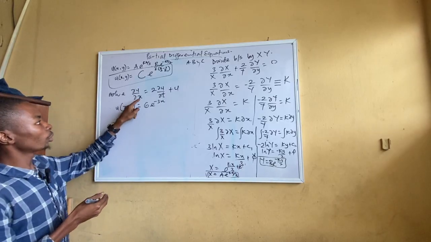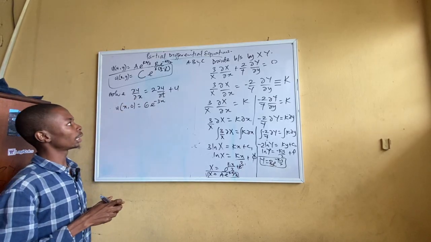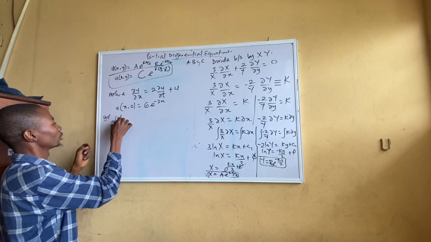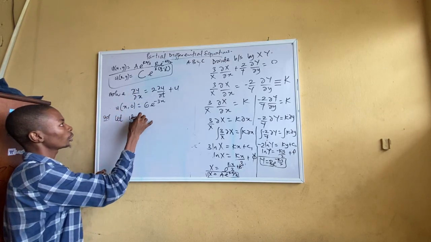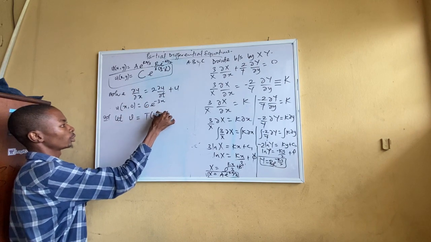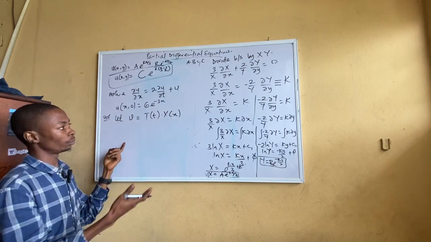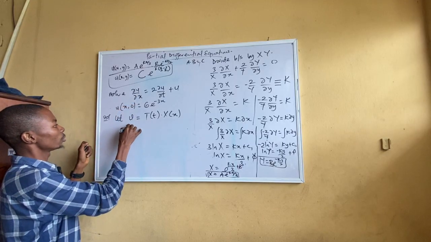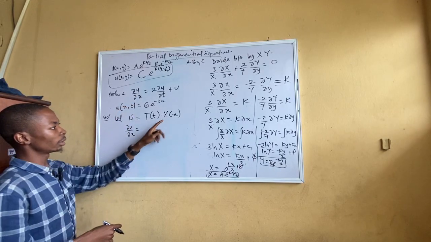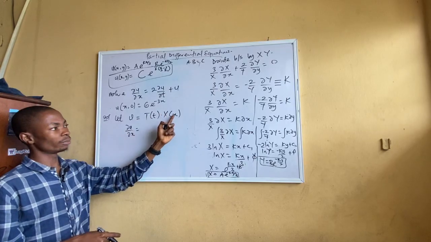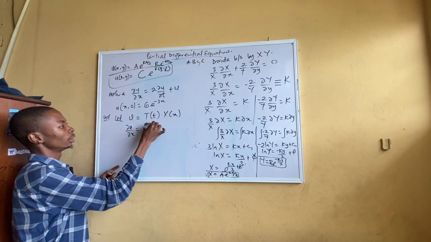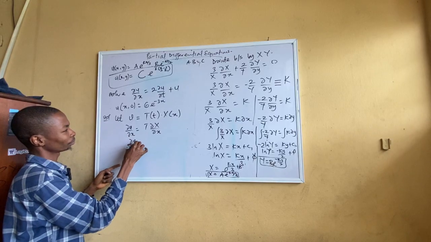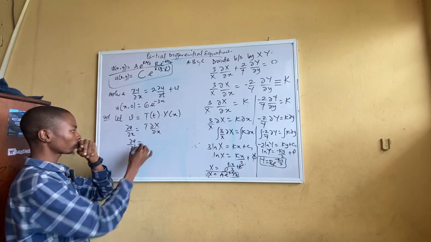Now, u is a function of x and t. According to what I said at the beginning, what are we going to make as our assumption? For the solution, we are going to say let u equals T of t, X of x, right? You can say X of x, T of t. Then you differentiate partially. We need du/dx. What is du/dx? We are going to take t as constant and differentiate x partially. It will be T times X prime, right? And also, what is du/dt now? X will be constant.